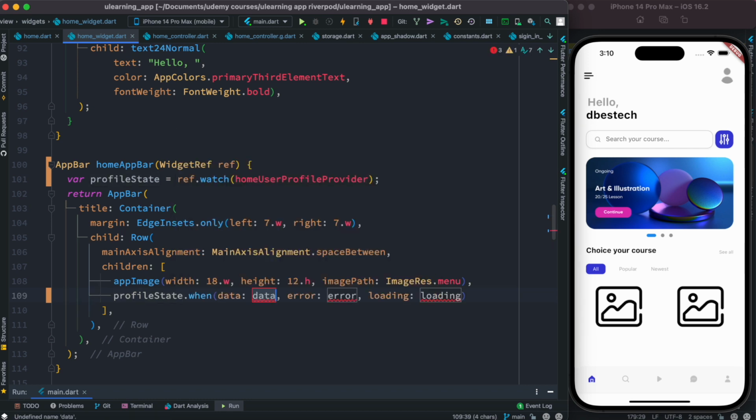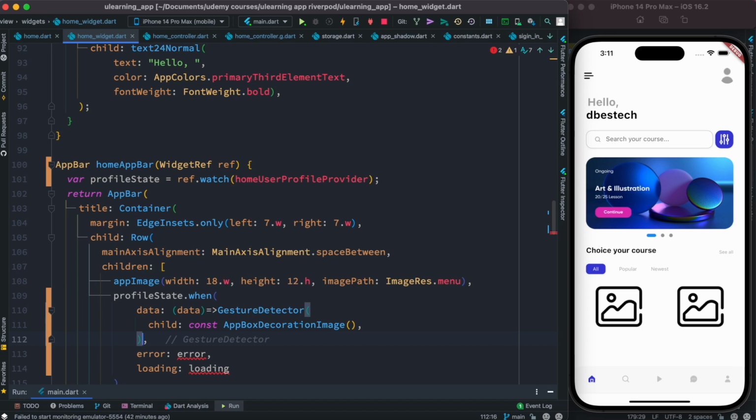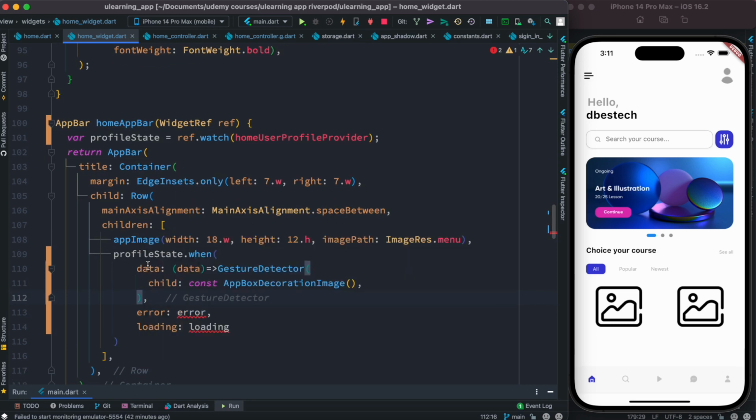Okay, so it's more like it's going to retrieve the data and then it's going to show you the data. And if it can't retrieve the data, if it has error, so the error would be shown over here as well. Okay, all right, now for error itself, over here you can show error and loading, things like that. Now what I'm going to do over here, whatever is coming from this profile state, I'm going to grab it in this data variable and then I'm going to return it like this. Okay, so the error is gone. So now what's happening over here? Now this could be a new concept.